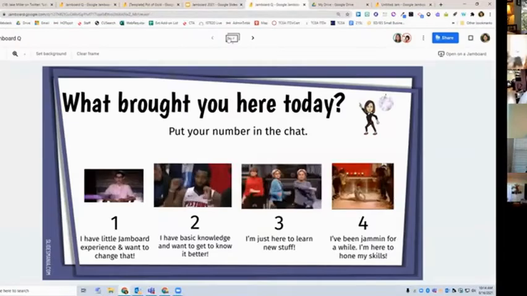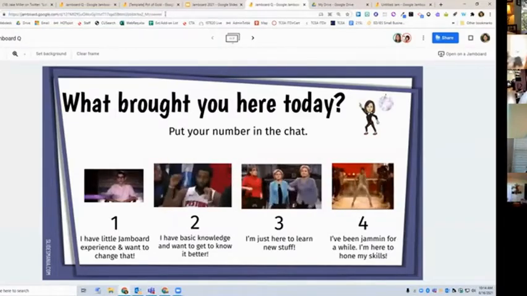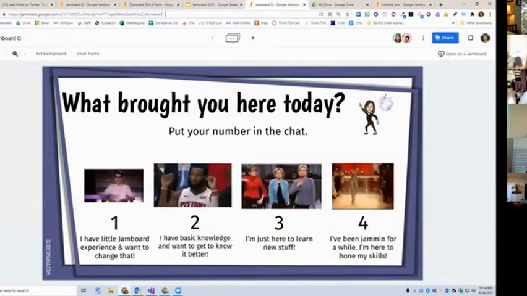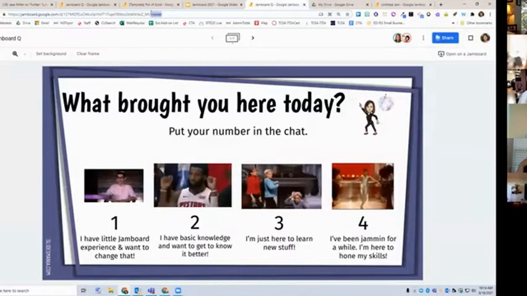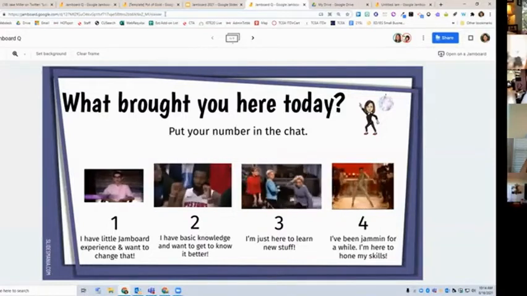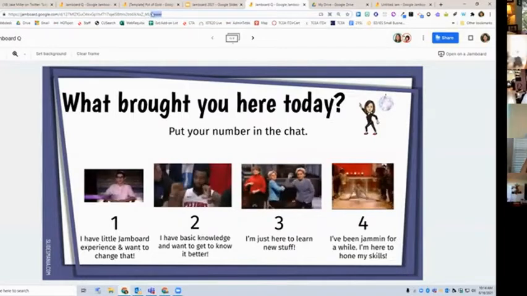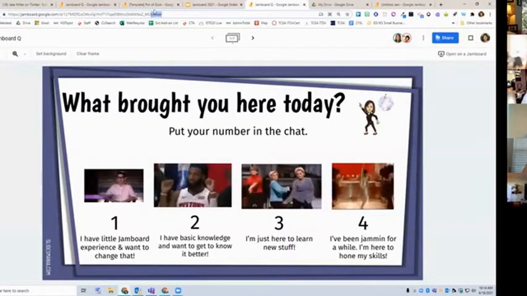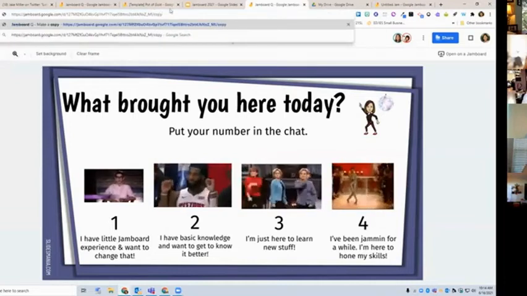So for example, if this is the jam that I want to give to my students, and maybe I'm not using Google Classroom, or I need to pop it in the chat for them, but I don't want them to have my copy, I can come up to this address bar and remove everything until I get to that last slash, and then type in copy.